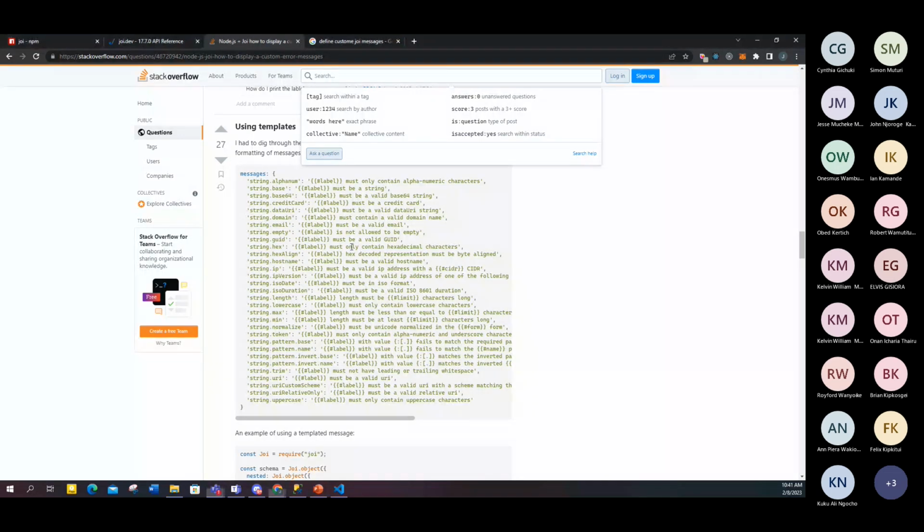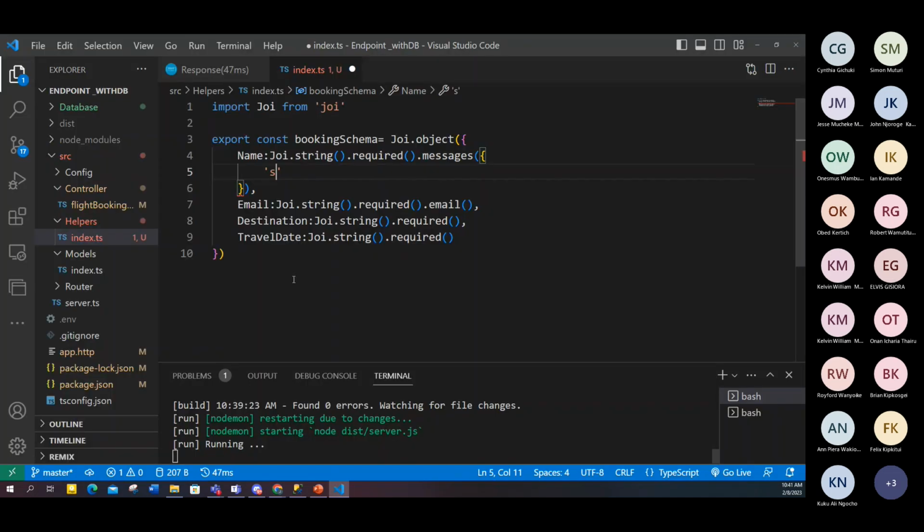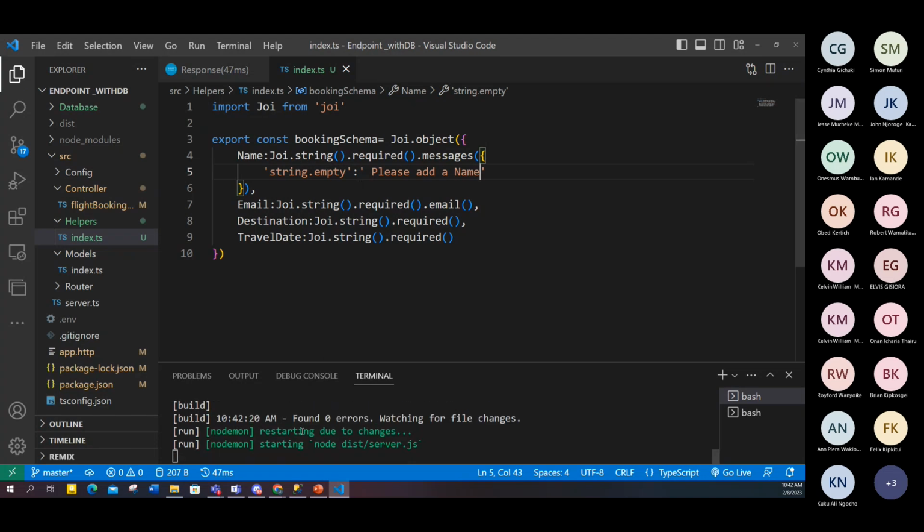Now, the first thing we can check is when the string is empty. So this is the first check. You can say string dot empty. This means where nothing is provided. Let's say, please add a name right there.